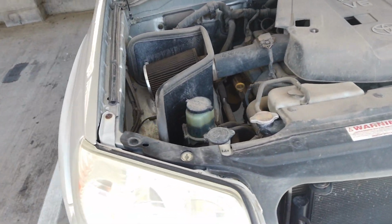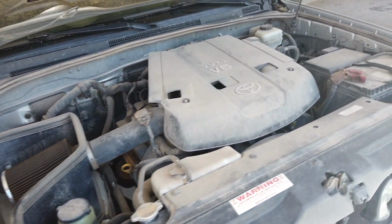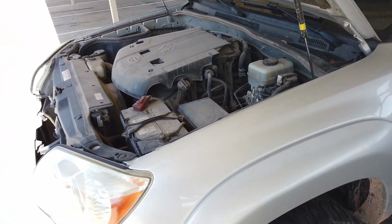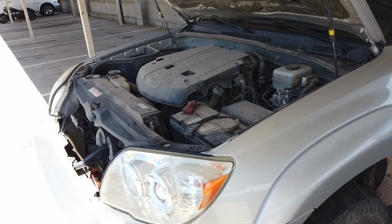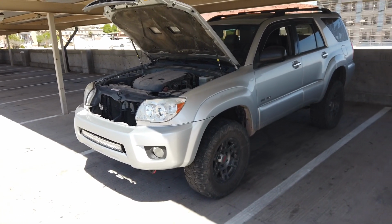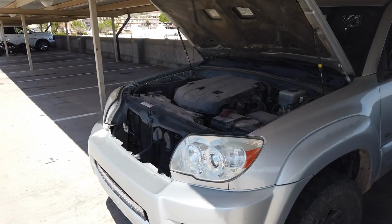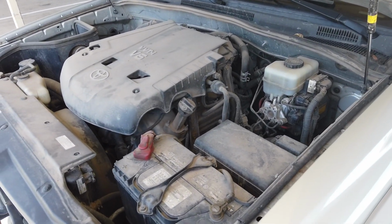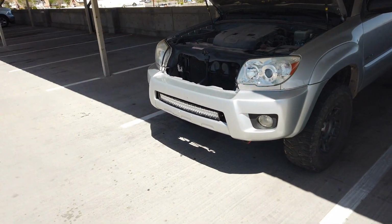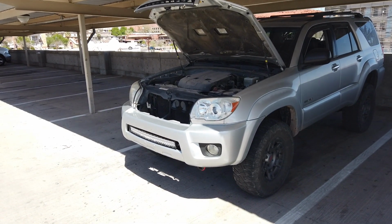It's the 4.7 that's also found in some of the Land Cruisers, the Tundras, the Sequoias, and even the Lexus GX 470 and the LX 470. They sound super good. They're insanely reliable as well. There's examples with over 1 million miles on them with minor repairs. And they just sound good. You know, they've got that low V8 grumble to them. Sounds better than the V6 in my personal experience, but the V6 still doesn't sound too bad.